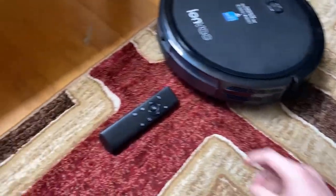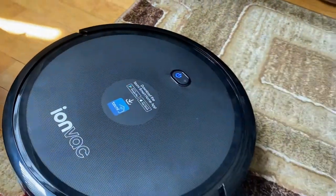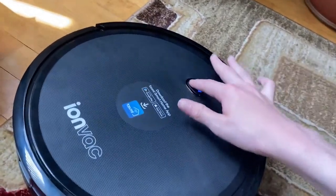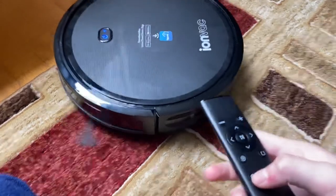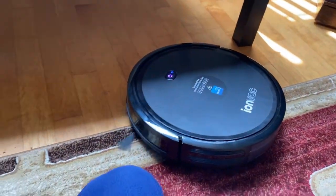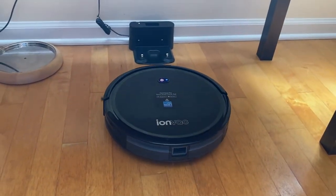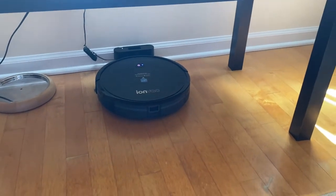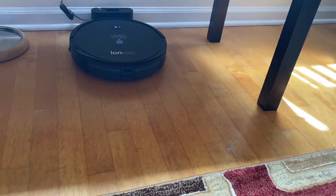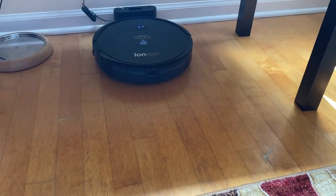If we flip this back over, you can see it's still on standby mode. So I'll demonstrate this button. And again, we'll make it start. So now we'll make it go home again. I'll put the remote right there. And as you can see, it's going to go into its docking station like so. And that is it. So that's the entire vacuum. Functionalities and the way it vacuums and docking station remote.